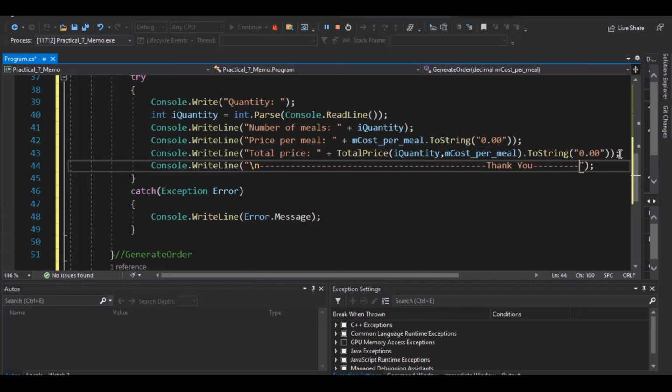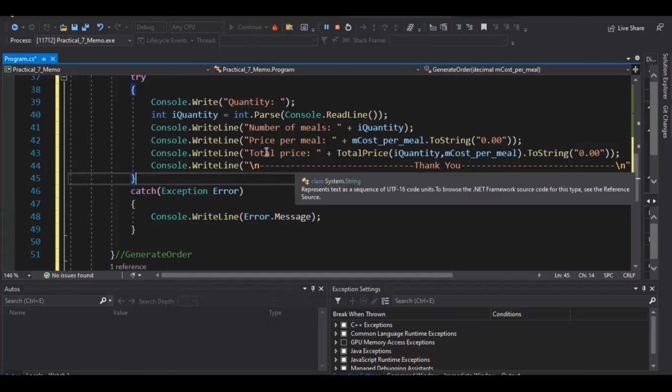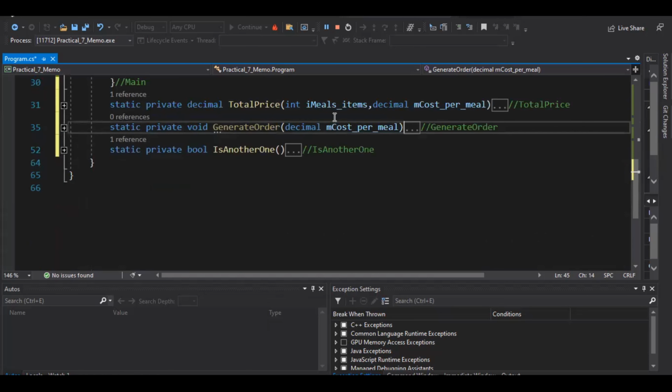I think I overdid it, but I'm sure you get the gist. So it's this, and then we have here another next line. So if we have this, it needs to show the thank you and then ask another customer. So we are done with all those things.